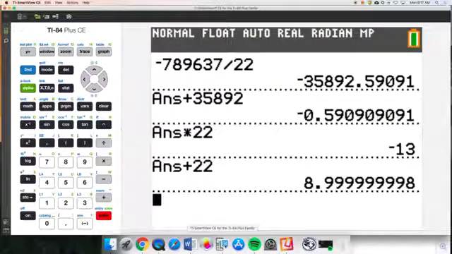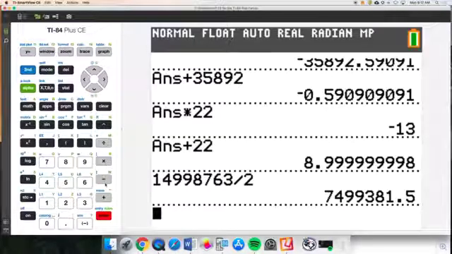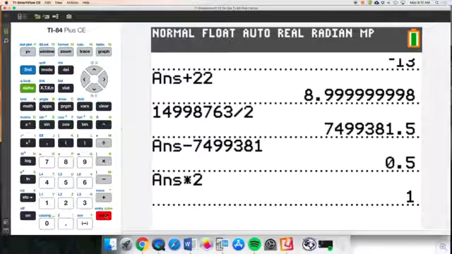So go to your calculator, take that number. Make sure you type it in correctly. 1499987876363 divided by not 1 but 2, and you get that. And now you subtract out 7499381, and no more decimals appear. Oh, that's interesting. So then I remultiply by 2, and I get my new coefficient of pi once.